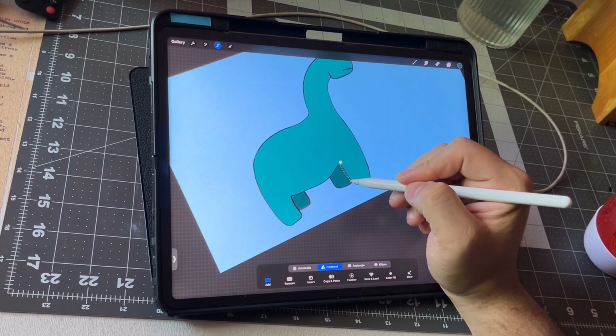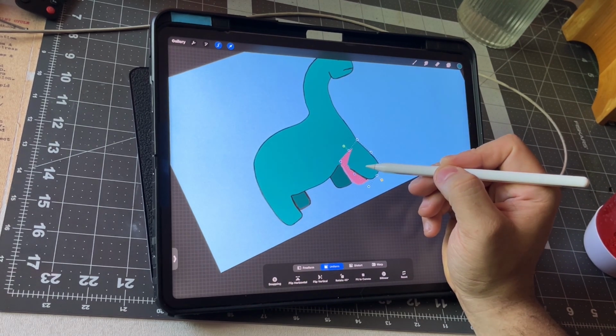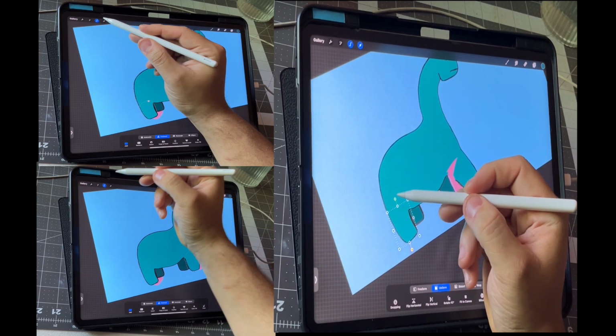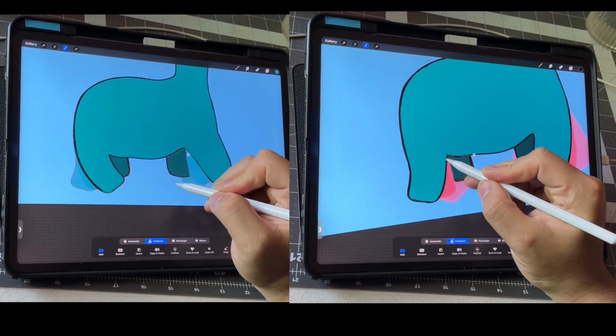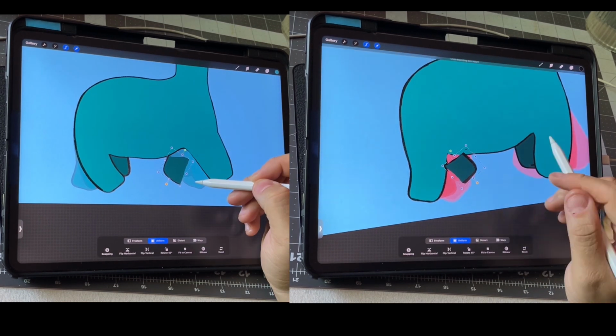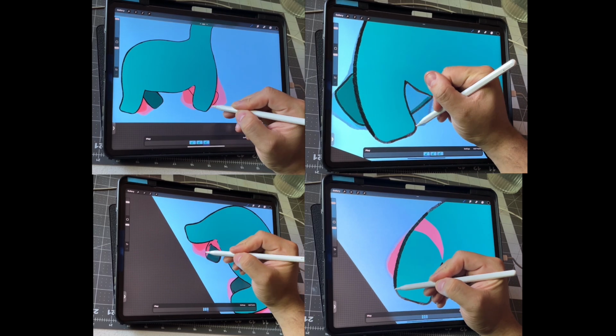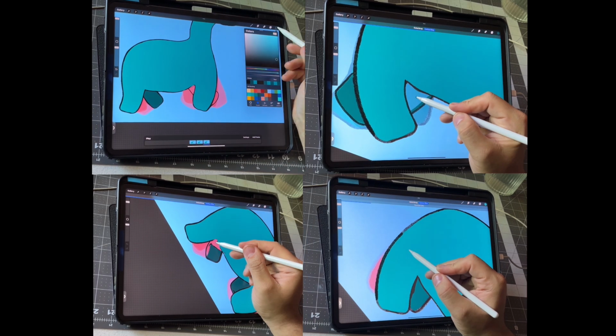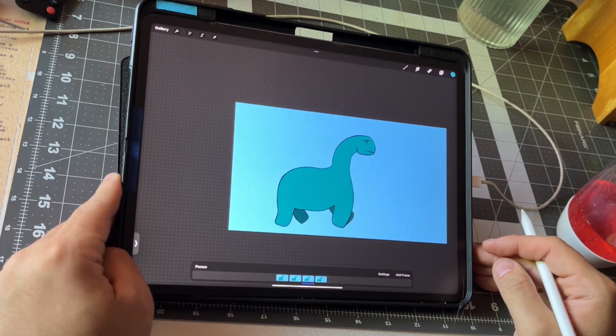I'm going to have the base drawing of the dinosaur. Then I'm going to select certain legs, move them out, and then fill in the blank. And then I'm going to do this enough times in different directions on both sides of the dinosaur, the legs and the foreground and the background, to simulate the walking animation.